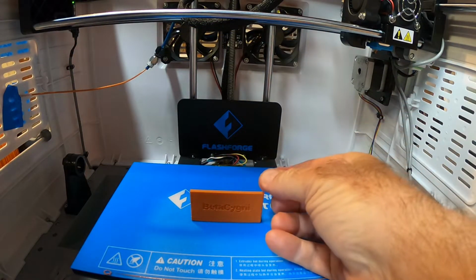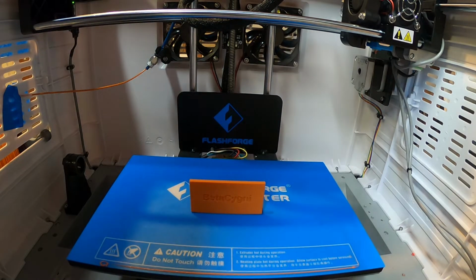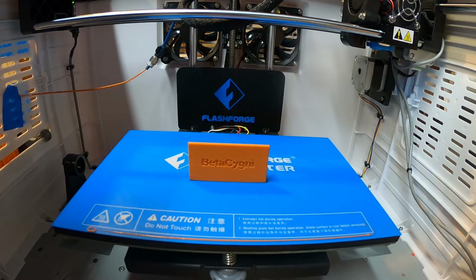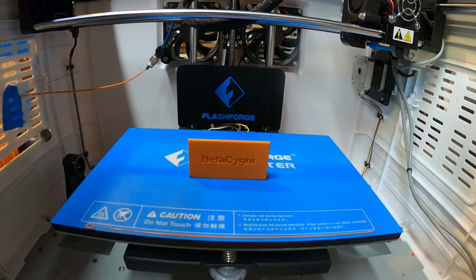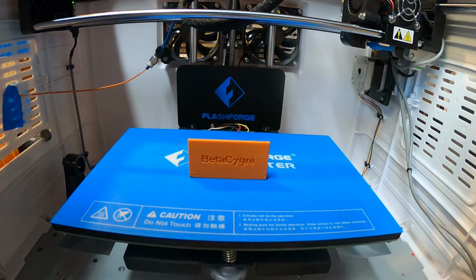There's a little bit of a string from the last corner, but that's fine. When we turn on preheat, right? Then we're going to take this. We're going to move it up a little bit manually. Lettering looks super clean. Some layer lines in here, but hopefully that's not going to affect what we're printing too much. So I don't think that's a big deal. As long as the strength is there, we're good.